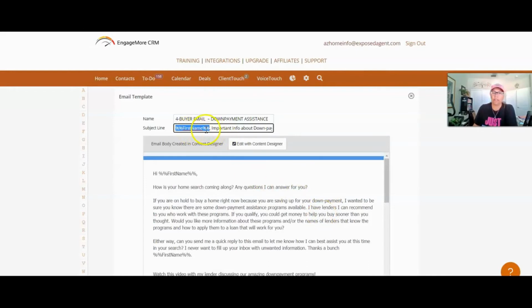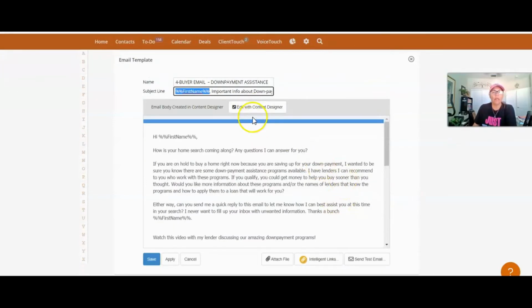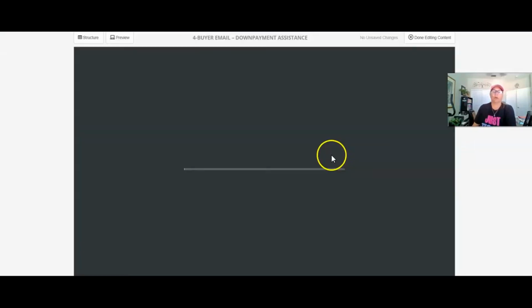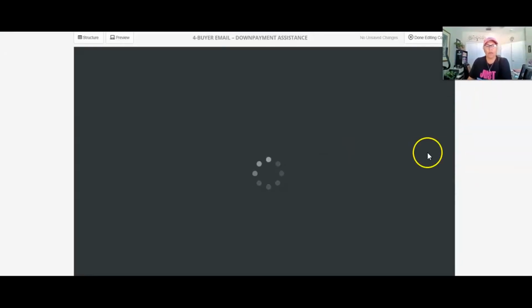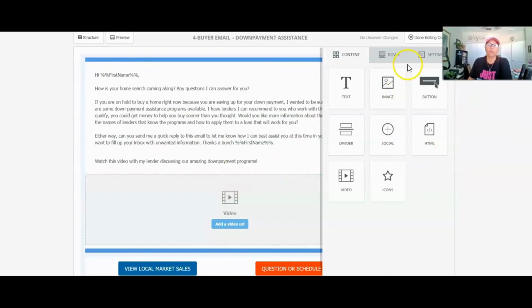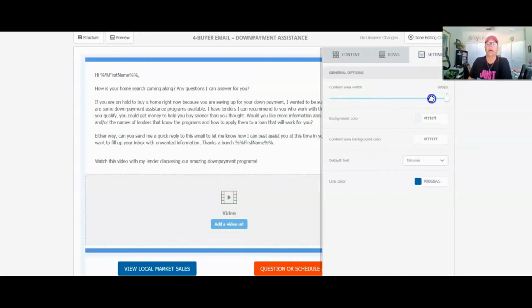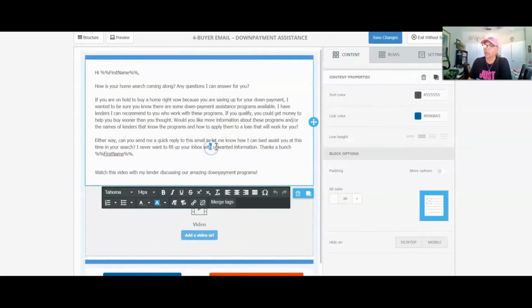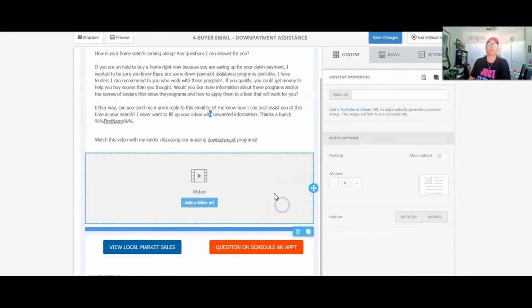So you can see I have it here as well. So put fields in. The goal is to make them personalized without you manually having to do this. And when you do that, you're going to get just a better email that's going to be more personalized to that person without you having to manually do it.